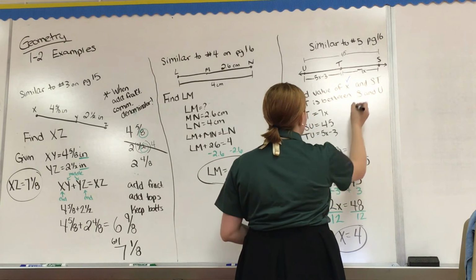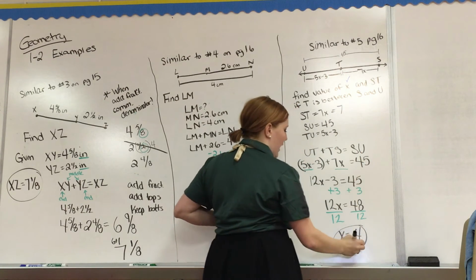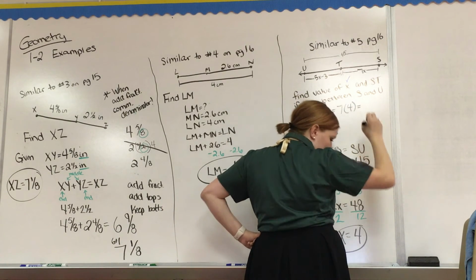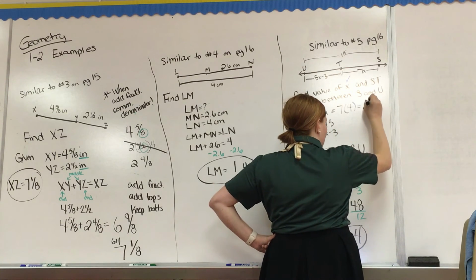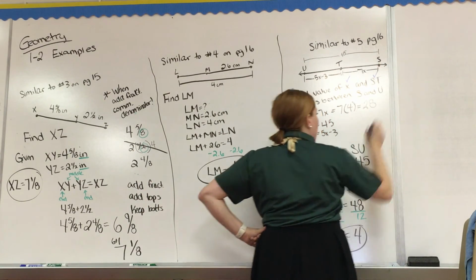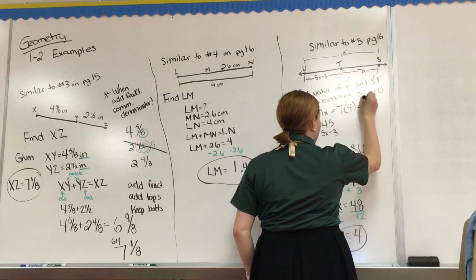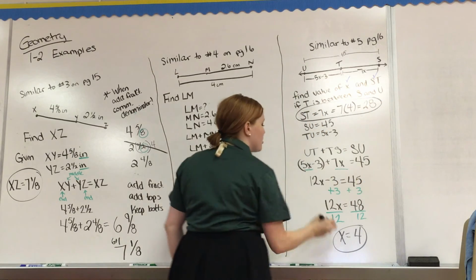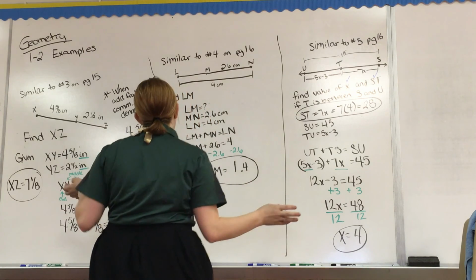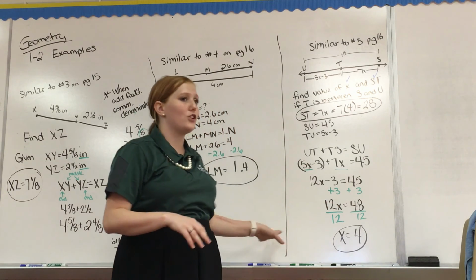How are we going to find ST? We know ST equals 7x. So what are we going to do? We're going to plug in what we got for x, 4, up here. So 7 times 4. What's 7 times 4? 28. So now do we have S and T, or ST? Yes. Are we done now? Yes, we are done. So now I just need to circle this, because that's one answer and that's the other answer. Perfect. You're all done. These are going to be similar to the examples that you're going to work out in your assignment and in future assignments, so hopefully this video will help you.